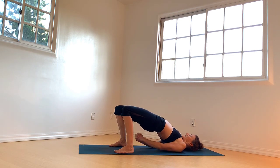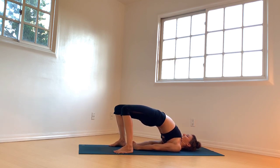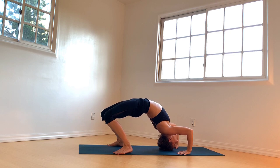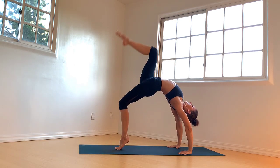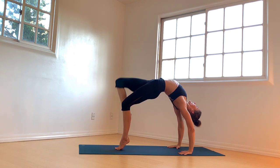Hands can come behind the back, interlace. Again, feel free to just chill here. If this is where you're at, or if you want to take a little backbend, hands alongside the ears, fingers point towards your shoulders, wrap the elbows in, press it up, lift it up onto the crown of the head, pause. Walk the hands a little bit closer, press up, lift up the rest of the way up into your full Urdhva Dhanurasana. Maybe one leg extends, followed by the other.